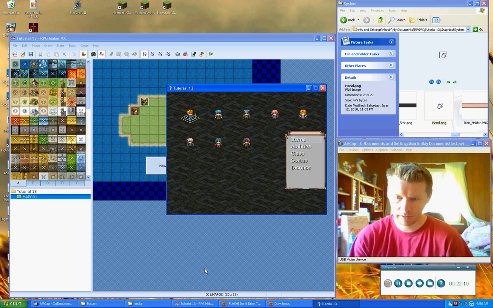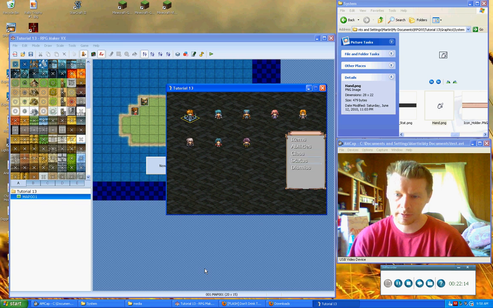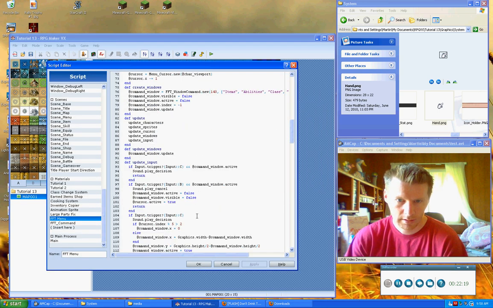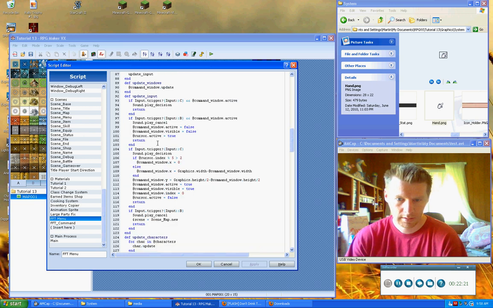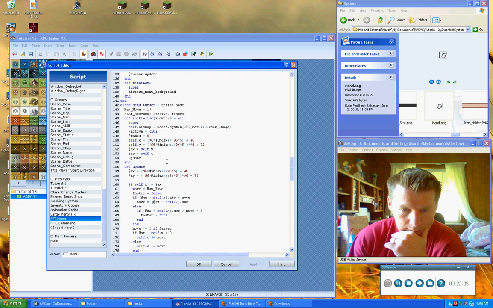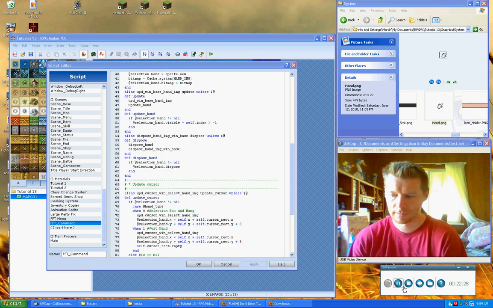Okay, so now it's not displaying. We click, and now it's not displaying at all. Where is it? Let's see, it's going to be back over here in this other one.